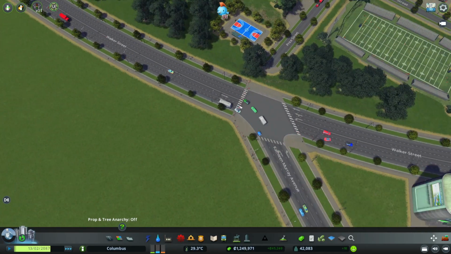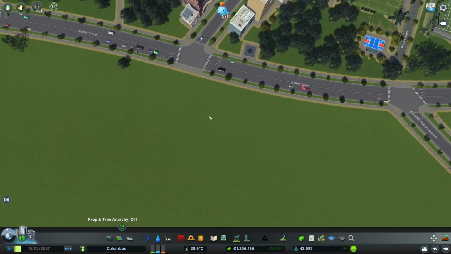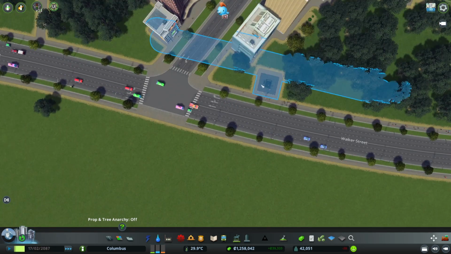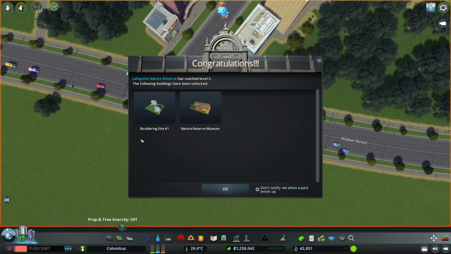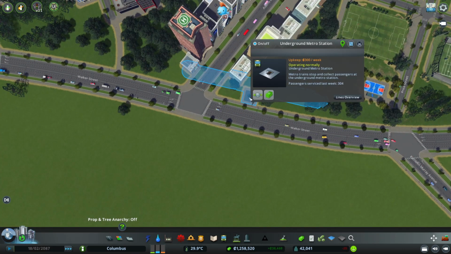Wow. Okay, and they're crossing out here, so we kind of need to make a pathway for them of some sort. Wow, okay, let me... Okay, I think what they're doing is they're coming out here. Okay, so we got the bouldering side and the Natural Reserve Museum. We're gonna get to that. They're coming out here.